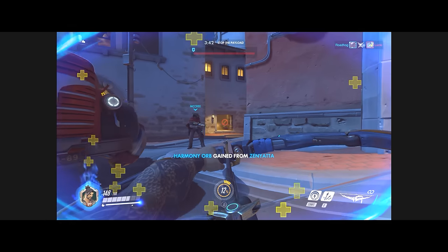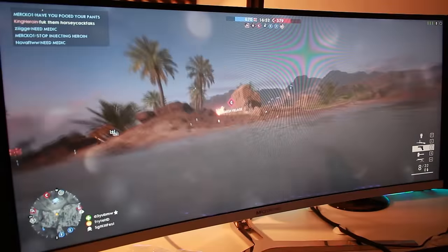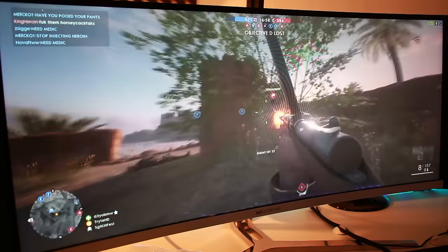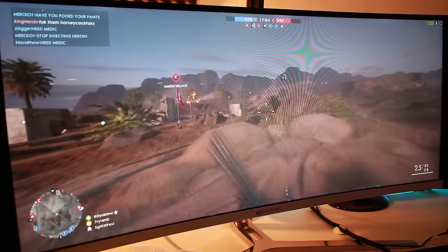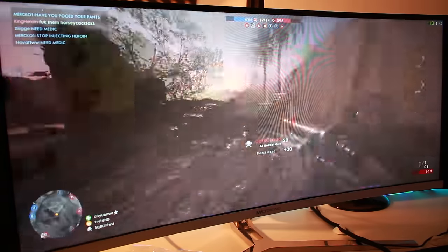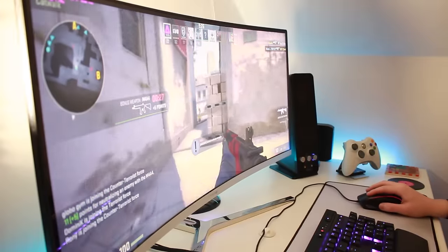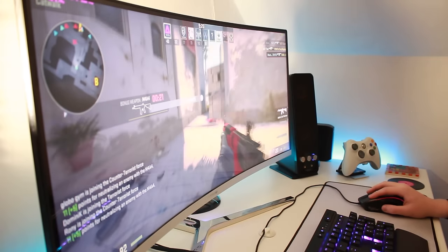Even though the cons are many, they don't outweigh the positives. I appreciate that Microboard hasn't gone with the sharp-edged gamery aesthetic — it's very minimalistic, colour neutral, and well designed. The FreeSync range of 42 to 100Hz is large enough to accommodate current AMD hardware, and with Vega right around the corner, AMD users will finally be able to test FreeSync at higher frame rates. The monitor also comes with a pair of stereo speakers — pretty tinny, but nice to have in certain situations. Alongside the lack of backlight bleed, pixel defects, and physical damage, the monitor also has no coil whine.